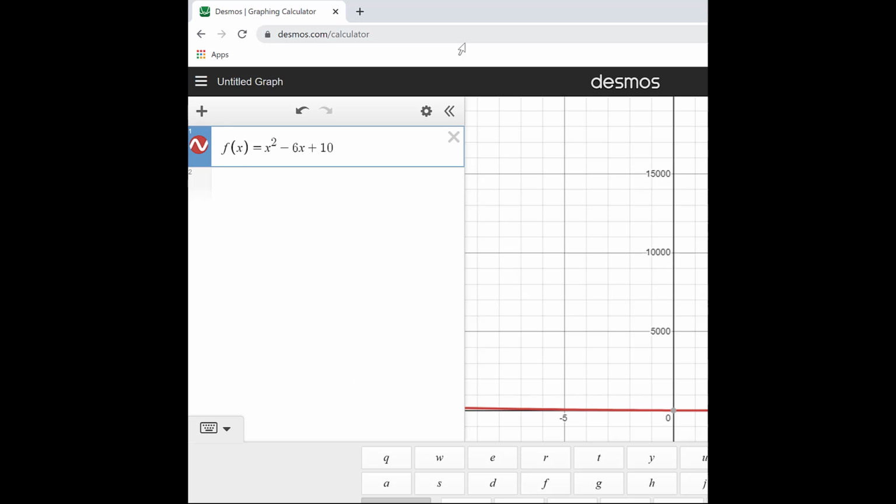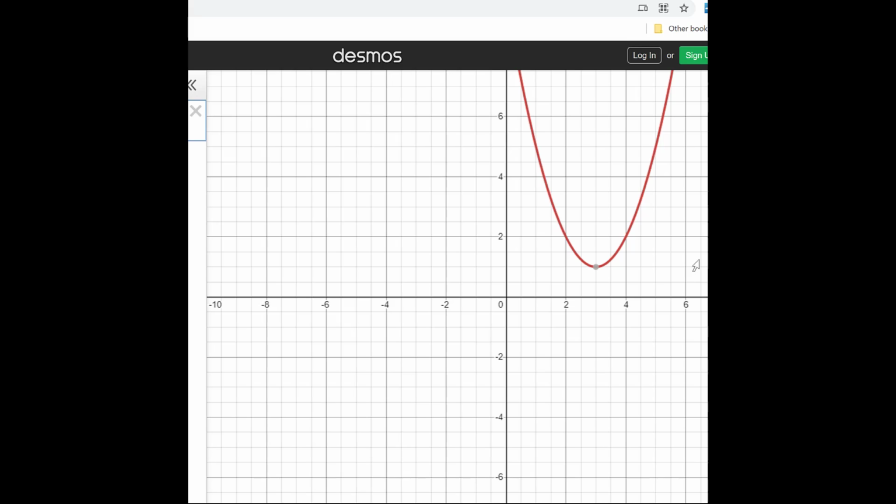So I put into Desmos x squared minus 6x plus 10. And what I want to see is when would this be equal to 0, or when would this be negative? So let's take a look at the graph. And hopefully what you see is that this is always positive. X squared minus 6x plus 10 is always greater than 0, which means any number I want to put into the natural log will be positive, so everything's okay here. I don't have any numbers I have to throw out when I'm looking at this original function.